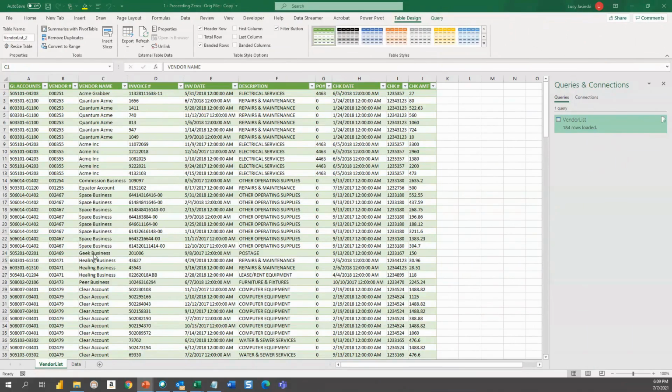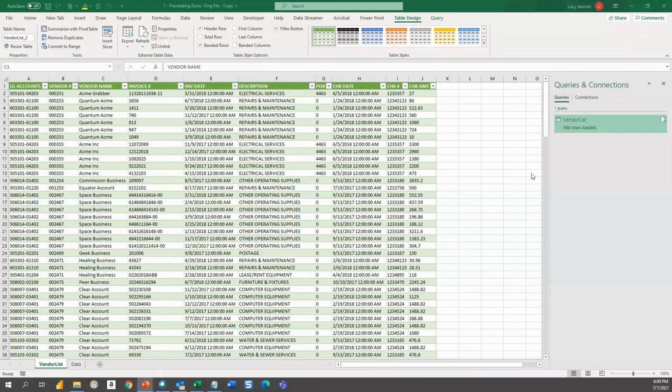Now, this is how we do it in Power Query. If you looked back and tried to do it in Excel, it would take quite a bit longer. It was actually only one custom column with one formula. If you did it in Excel, you'd be doing a lot of manual work, or you'd have to create a macro, and the macro would only work on the current spreadsheet. This one, if you brought the same data in every month or whatever, you could run it through the same query and it would come up with the same data for you.